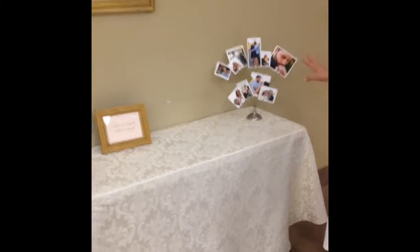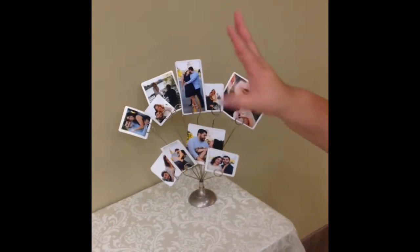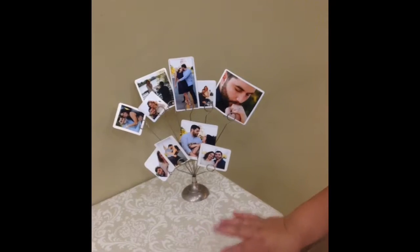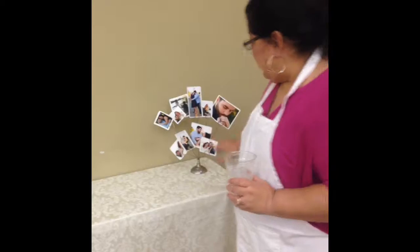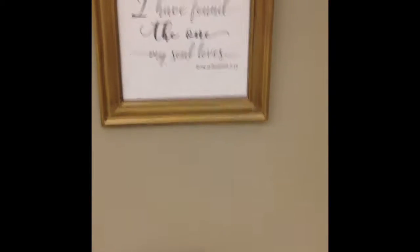Then I went to Walmart. I took their engagement pictures and photoshopped them so they would look the way I wanted them to look. This one I blew up. And then I bought this little thing for two bucks — it was at Goodwill. And where did you get all these ideas? Pinterest — a lot of them, but not all.